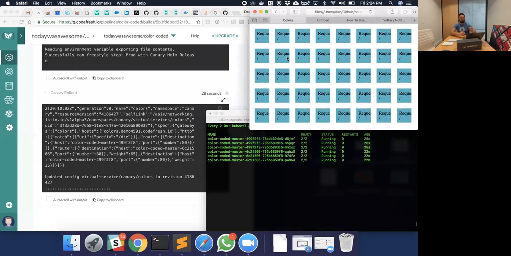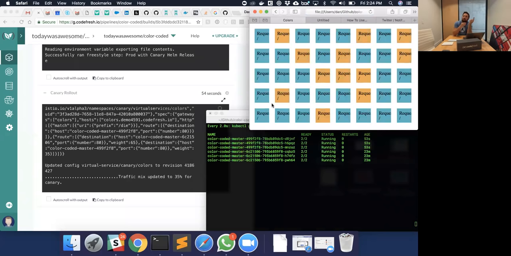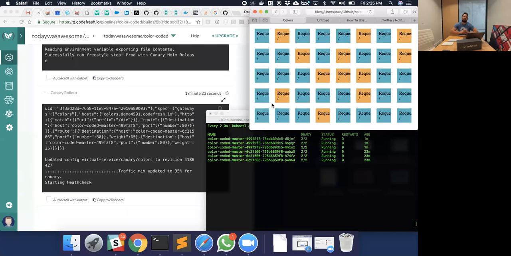Now, the great thing about Istio is it doesn't matter how many pods you have. You can do this with any number of pods. So if I only had one of each pod, I could still route 35% of traffic. If I had one yellow pod and 50 blue pods, I could still send 35% of the traffic to the yellow pod and then ramp it up. That's really great, because we do have canary with plain Kubernetes, no Istio involved. But the only way to manipulate the traffic mix using plain Kubernetes is with the number of pods that you have. So this is a lot more flexible. It's really what I recommend for people.